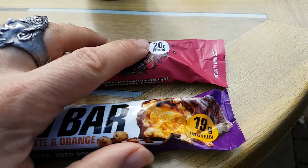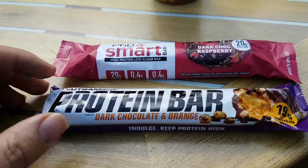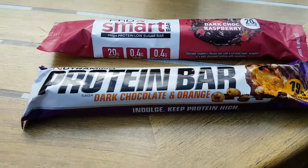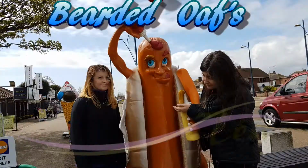This one has 20 grams of protein compared to 19 grams in this one. They're both roughly about the same size bar, so that's a good thing. And this one's supposed to have high protein and low sugar. Let's see what the thingies are with them. So let's do a protein bar review.